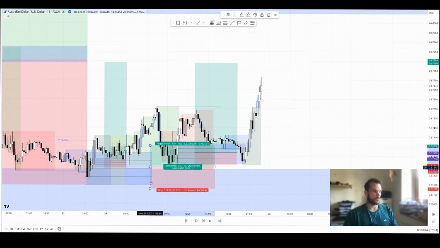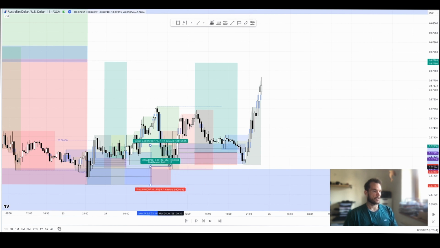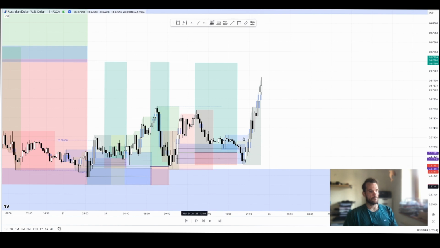So let me just see. Yeah, it's a huge order block, so we go to that. Would have been tagged in. It wouldn't have been as great risk reward, but still 5.6. And we're going to mark this up. I'm marking that up for later.